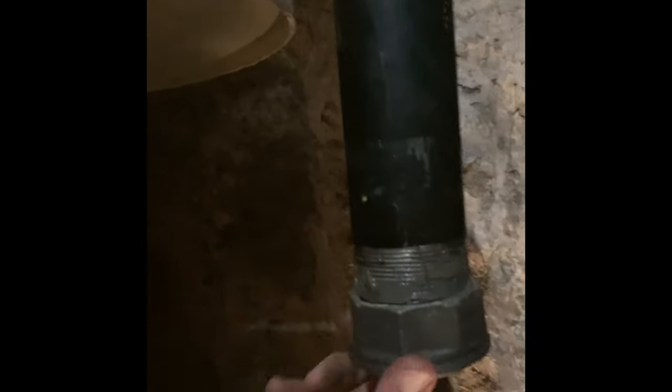Then you're gonna want to put your piece of union on. We'll get that tightened up, and then we'll show you how we're gonna join these together.